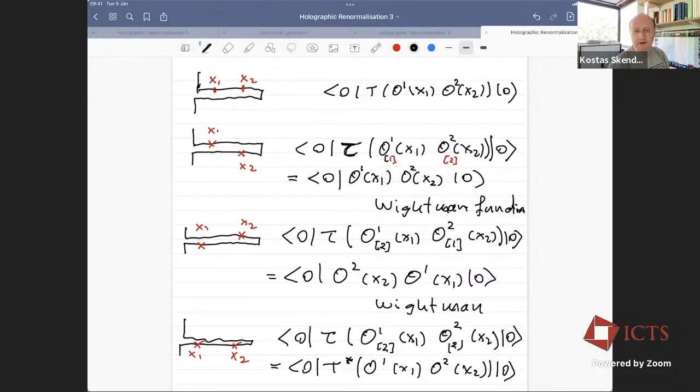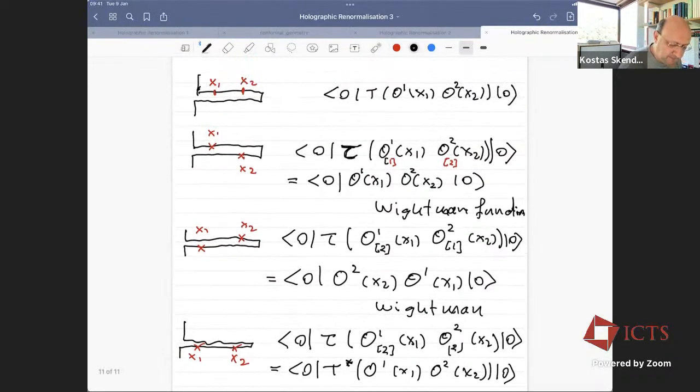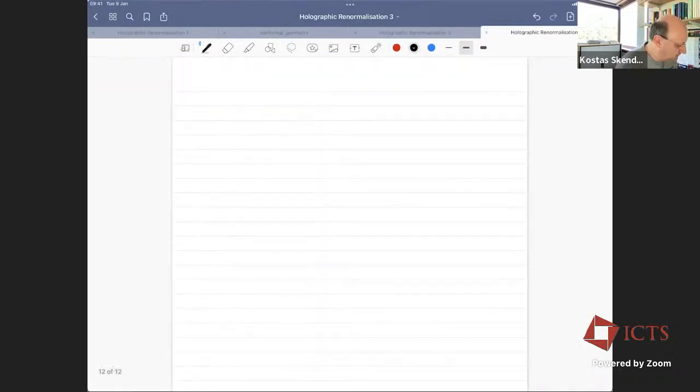Okay, so that's how you can compute the different types of correlators using non-equilibrium methods. But when I reviewed the types of correlators, I also discussed that we have advanced and retarded. So now let me tell you also how to compute the retarded one. And there is a similar construction for advanced.